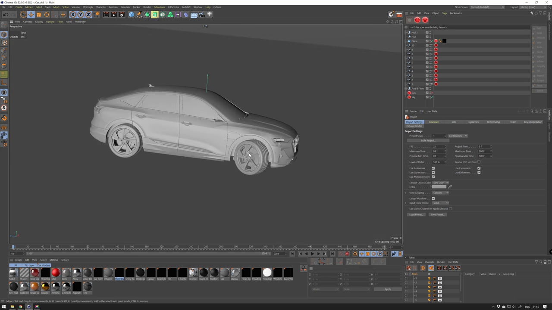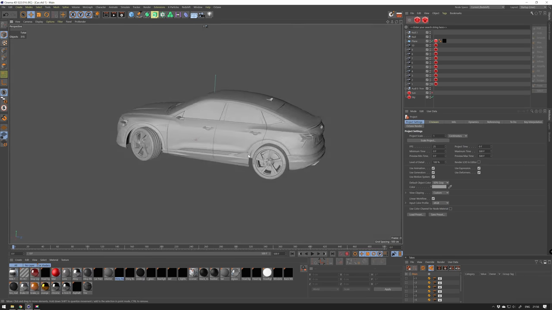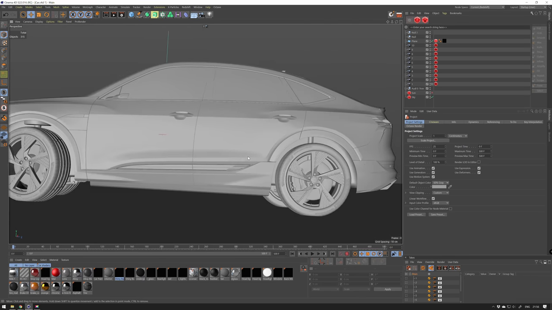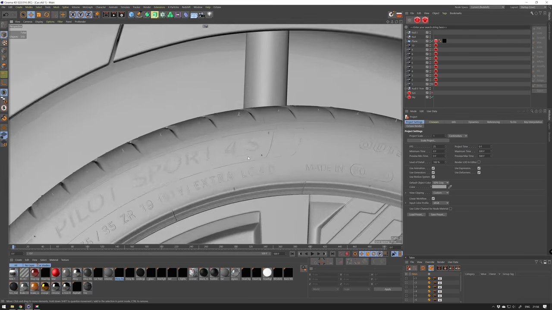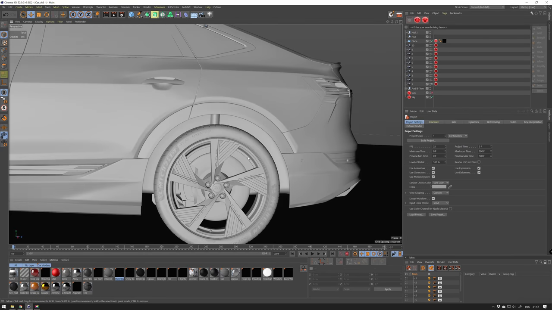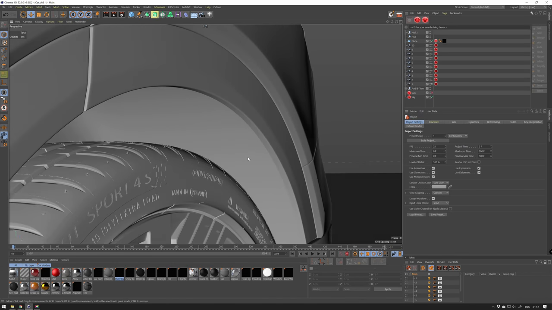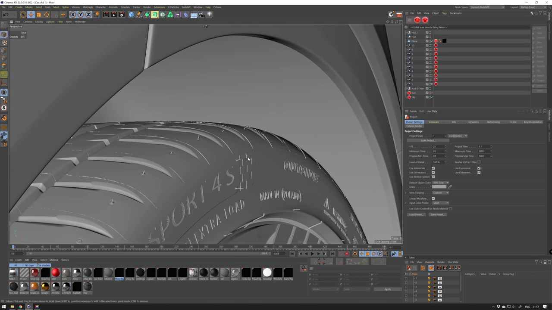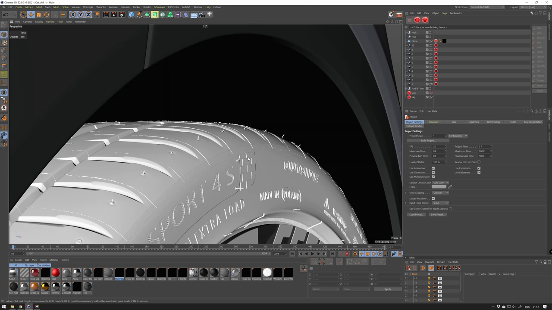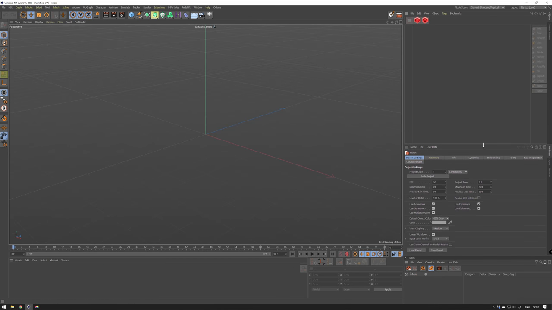Now this method won't affect the renderers like Redshift or Octane, whereas the previous method I showed in another video will affect renderers too. This one just disables materials in the viewport. I'll link the previous videos in the video description, so if you're interested in other cool tips, go check them out.